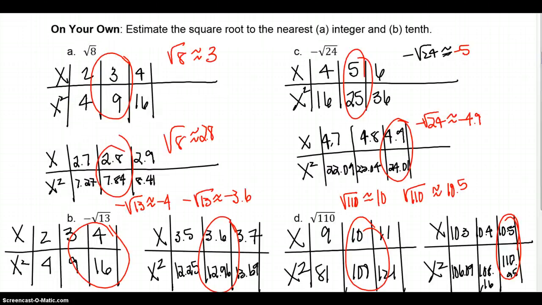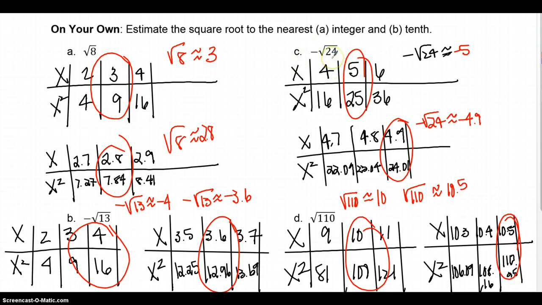All right, I apologize. This is a lot of writing and a lot of calculations, and it just takes a while. But I'm going to try to talk you through at least A and B. Right, so the square root of 8 I know is going to be somewhere between 2, 3, and 4 because 2 squared is 4, 3 squared is 9, 4 squared is 16. Okay, but then I know that 9's pretty close, and it's a little less than that, so then when I try the tenths place, I try 2.7, 2.8, and 2.9, and then I look to where it's going to be closest. Okay, so 7.84 is closest to 8, which is why I approximated the square root of 8 to be approximately 2.8. C, ignore this opposite side till the very end, okay?